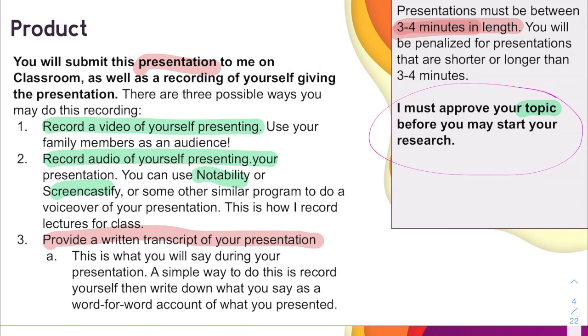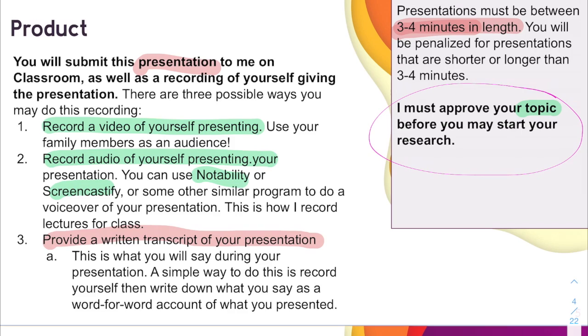So I have a sign-up list, like the one I did for when we did the cancer Harkness. Take your time in picking your topic. Do some research first. It tells you on the document for the project to start by researching a couple of different genetic disorders before you sign up for one. Once you sign up for it, you're locked into that genetic disorder unless I don't approve it. You just type in your name and the genetic disorder that you choose. If you're the first one to sign up, obviously it'll go in order. Make sure that nobody else signed up for it, because we cannot have any repeating genetic disorders.